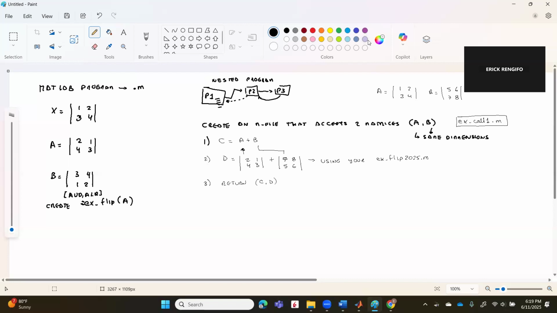Let's do this in, let's say, 3 minutes. But call this one here. You need to call this program here. When I say call, what I'm saying, guys, is basically you need to do this in your program. This is calling. The only difference from calling from my command window is that now I will call the program from my new file, from my new program. Okay, let's say 3 minutes, guys.